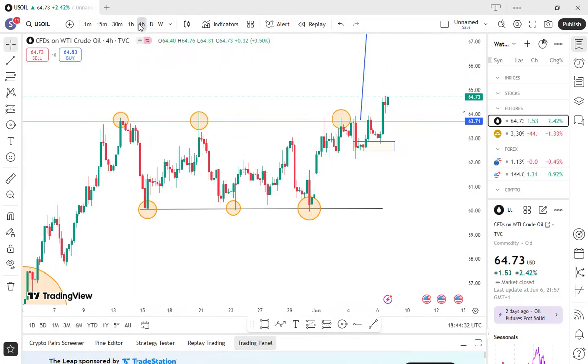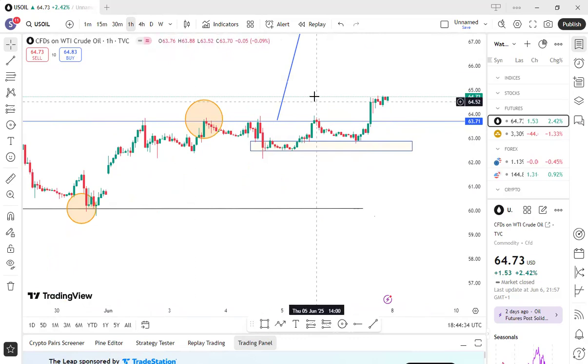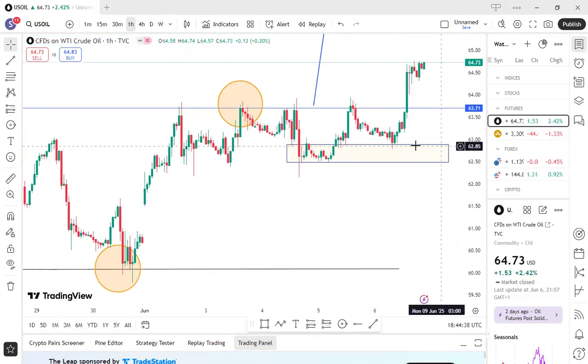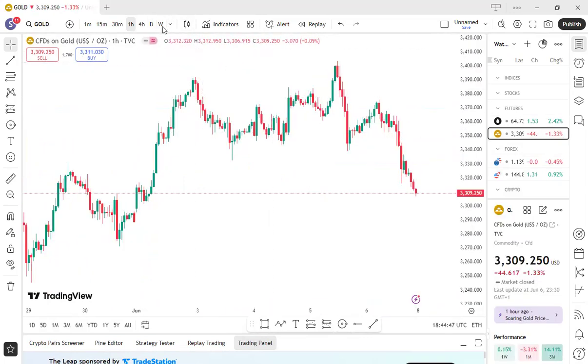You can go down to your lower time frame, which is your 4 hour, 1 hour time frame, 15 minutes time frame, 30 minutes time frame, whatever time frame you're trading with, you can see it. The 1 hour time frame shows it more clearly on a buying momentum move. All right, so we'll go down to the gold. This is gold, to see what gold is doing.